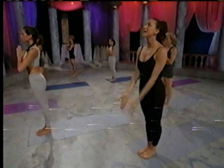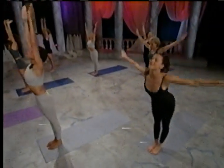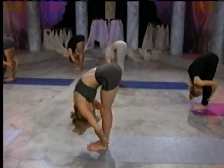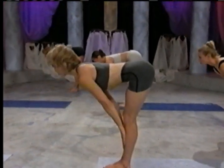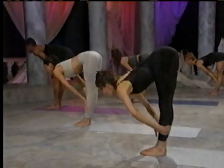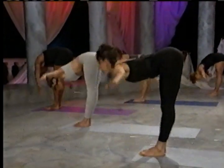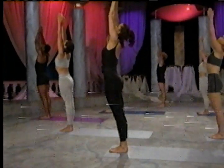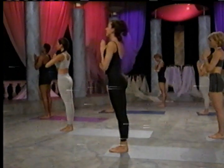Let's do it again. Inhale, stretching up to the ceiling. Stomach firm. Exhale, diving forward. Pull the forehead down. Palms on the shins, inhaling up, straight spine, long legs. Exhale, pull the body down. Airplane arms out to the sides. Deep, full breath in. You should be growing taller, palms to touch. Exhale, palms come together. Let's do that one last time.